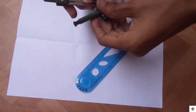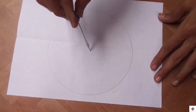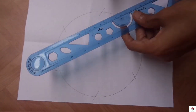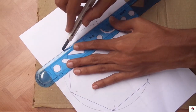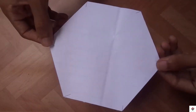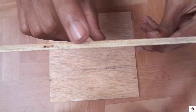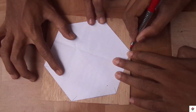I'll be making a hexagon of side 8.5 cm on a paper. I have selected these wood pieces of thickness 5 mm for the main body. I'll trace this hexagon on both wooden sheets.